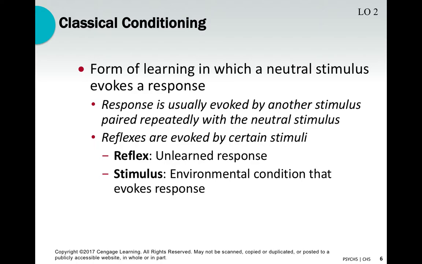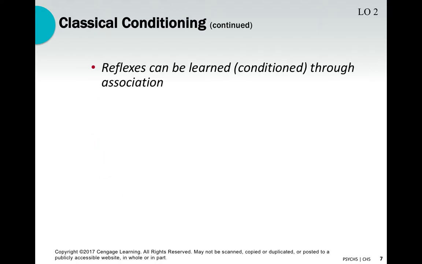We're talking about learning where a neutral stimulus evokes a response. The neutral stimulus at first evokes no response, but over time, with enough repeated pairings, the stimulus will start to evoke a response. And so we're talking about the learning of reflexive behavior. Sometimes these are unlearned responses, like in Pavlov's case with the dog. Dogs salivate when you put food in front of their mouths. They start to water. That's the beginning of the digestive process. This is not something that is taught. So we're talking about behaviors that are oftentimes unlearned when we're talking about classical conditioning.